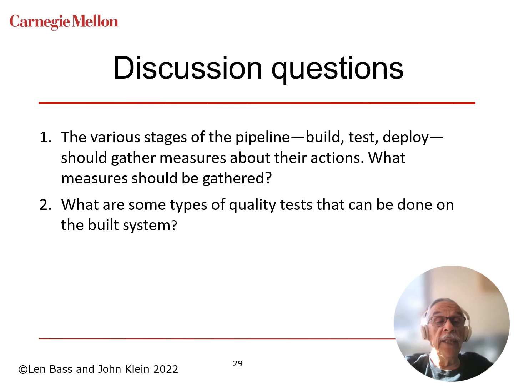So discussion again. Various stages of the pipeline should gather measures about their actions. What measures should be gathered? We'll talk about that at the end of the lecture, so you should discuss it quickly. What are some types of quality tests that can be done on the built system?